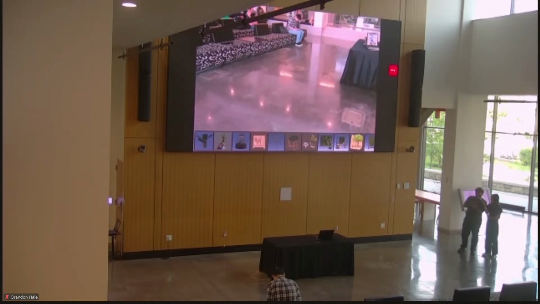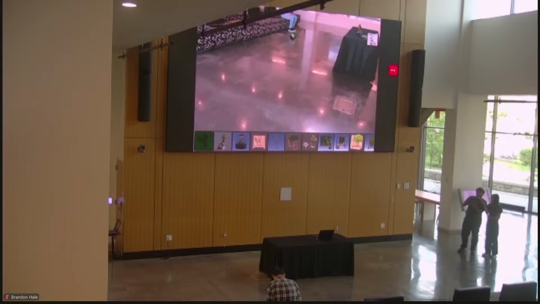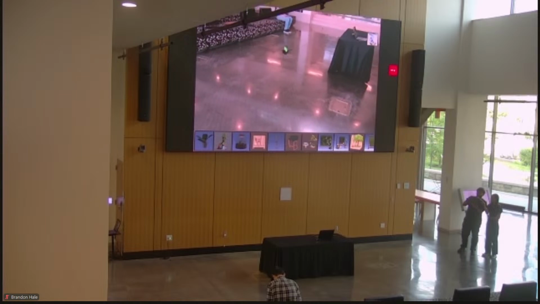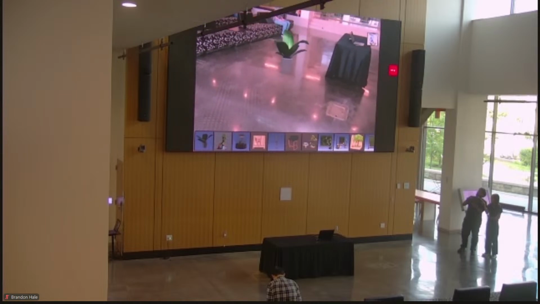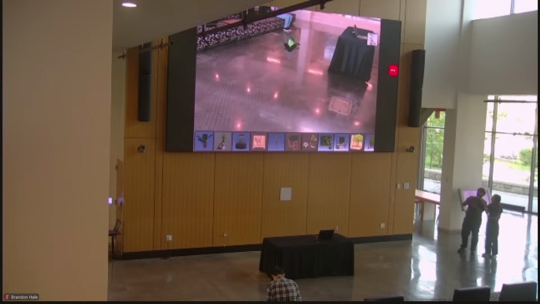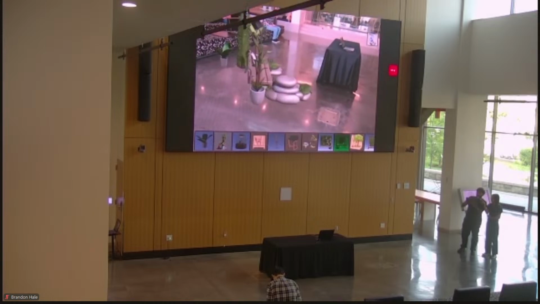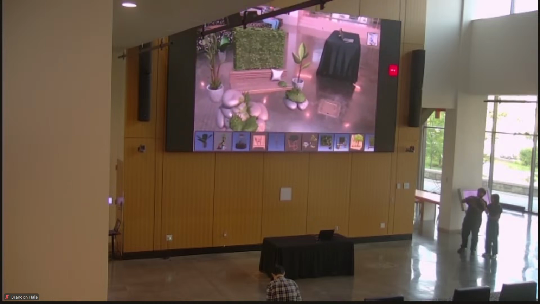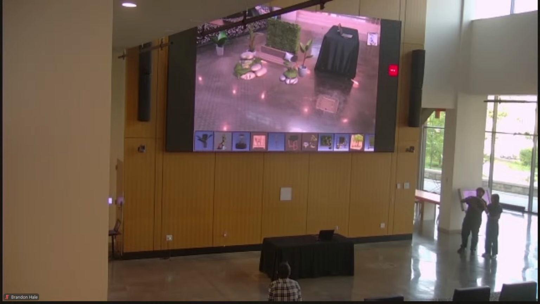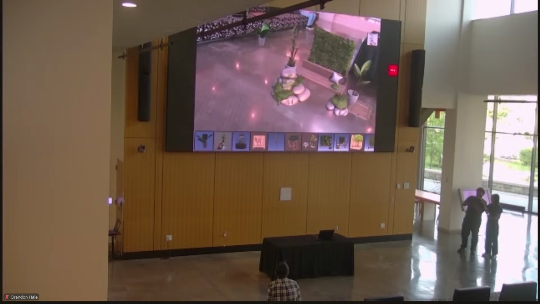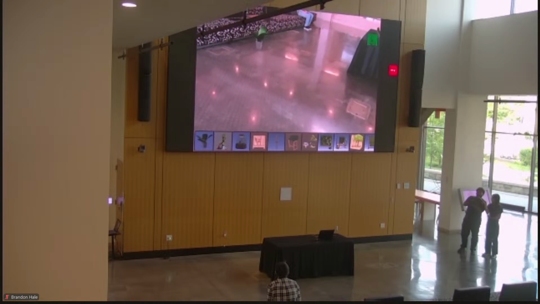You can just click on it for the object to spawn here, and then you can use your finger to drag it around. You can increase the scale, and you can also rotate it according to your requirements. And just an example of another object here, and you can just drag it to the trash can here to get rid of the objects.